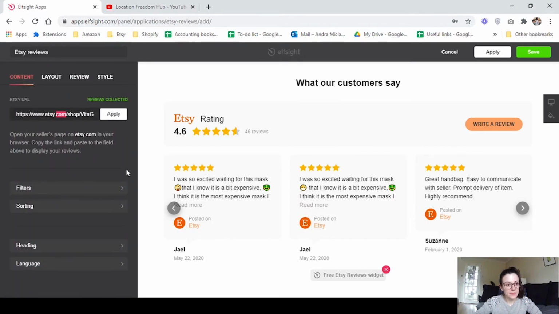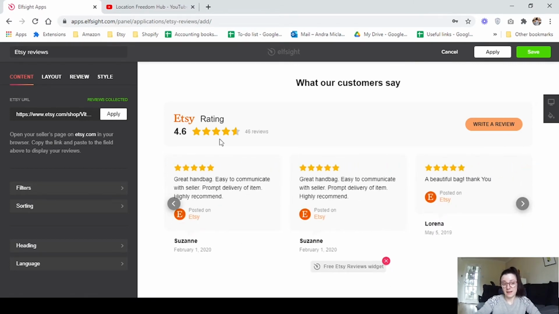Now on here, I want you to go into Etsy, and take the URL of your Etsy store and put it in here. Then click apply. So then what the widget will do, it will automatically pull all the reviews on your store into the widget here, and will update all of this basic template. But let's say for me, this is my link, these are my reviews, so let's go ahead and edit that further.